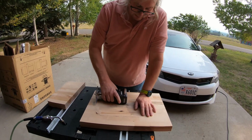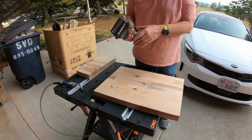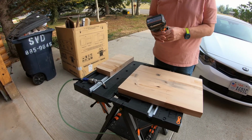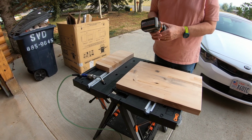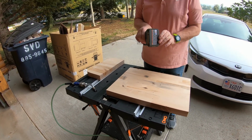Router time. So my router experience is limited to these couple of test things here and the little bit we did on that other project, but I've got about 5 minutes of experience with this guy.